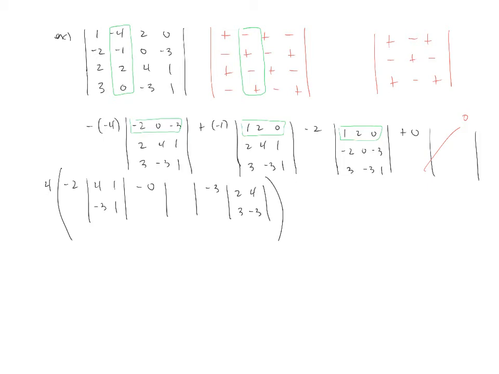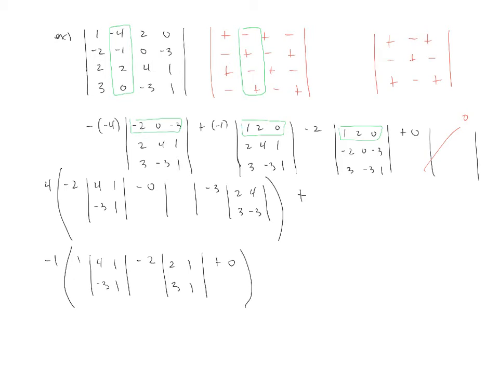Okay, so then I'll follow that up with a -1, and we'll go ahead and break that one apart. I think I'll do that below. So we'll do a plus, a -1 here. And if I start with my 1, my 2x2 will be a 4, 1, -3, 1. I'll go over to a -2. Again, be careful of those signs. If I go into the -2, then my minor will be a 2, 1, 3, 1, followed by a +0, which, again, we're not going to worry about.